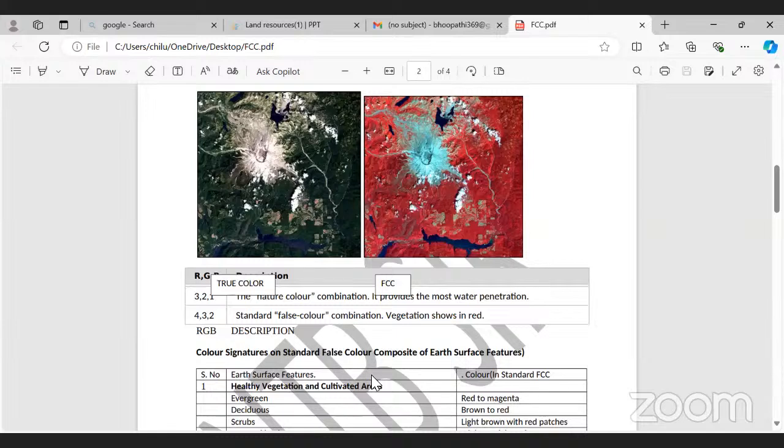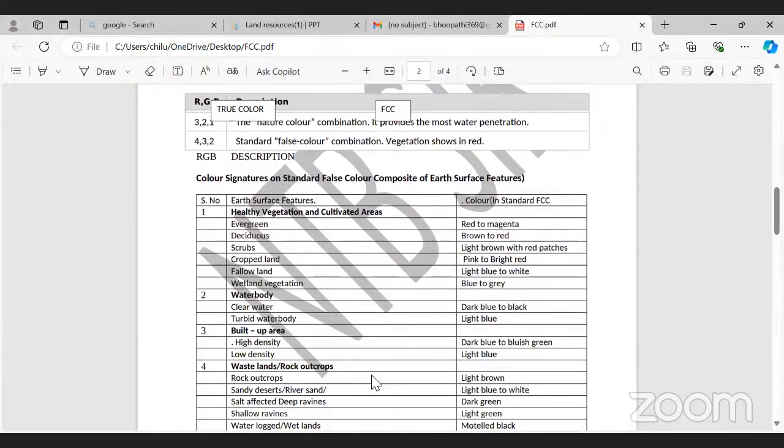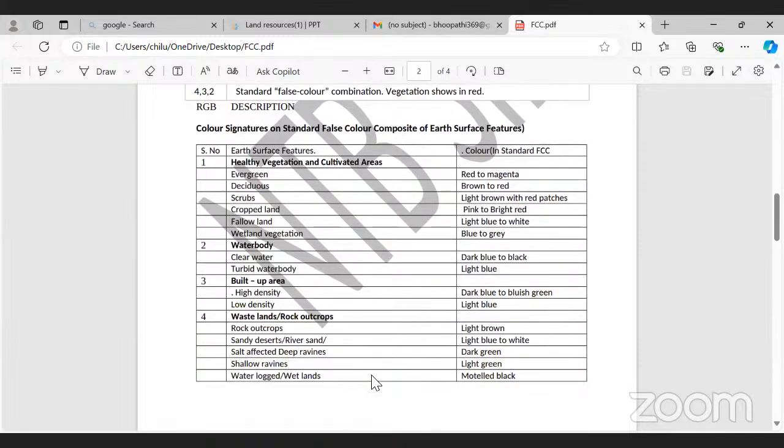The nature color combination. We see that the water body is in a blue color, but in the same water body in the deepest part, sometimes the reflection, if it changes nearer to infrared rays, we can see a little bit of a greenish color. The green turned into the vegetation. The vegetation will be shown in a red color. So these type of observed features have different absorption capability as well as reflection capability.